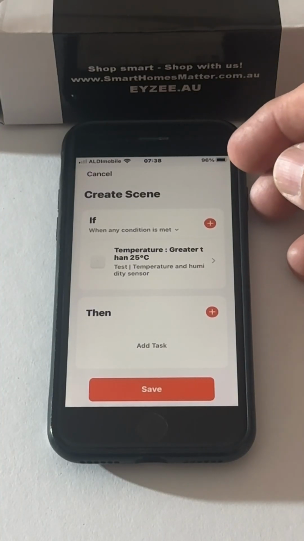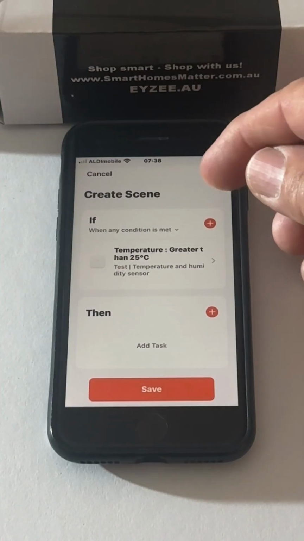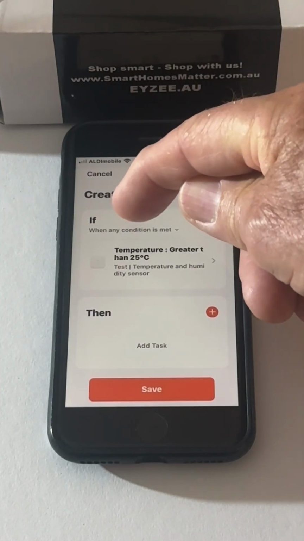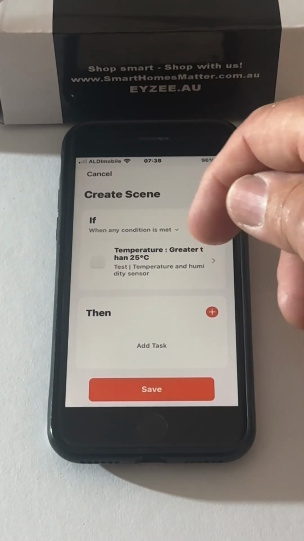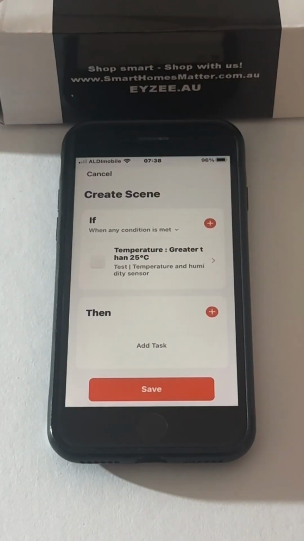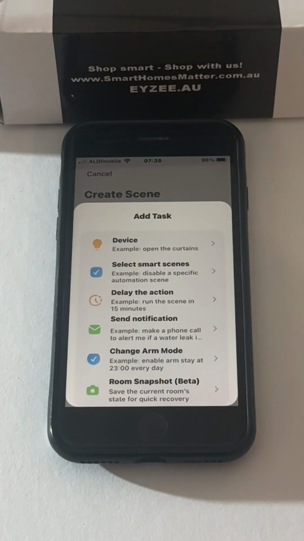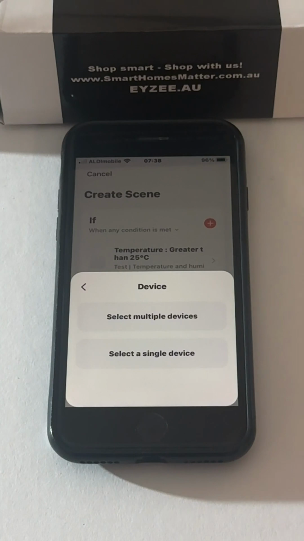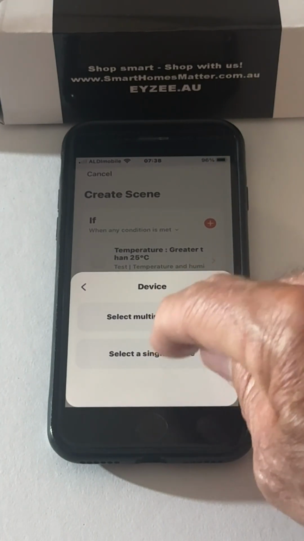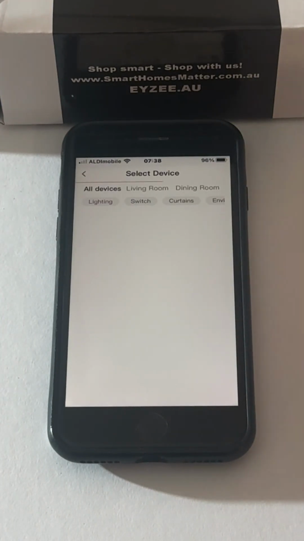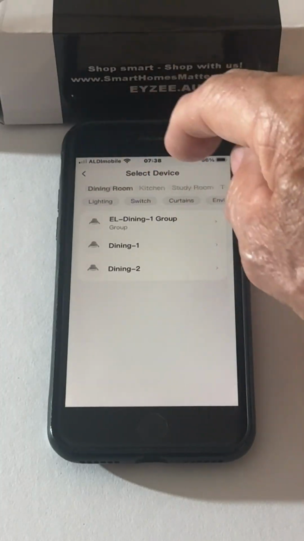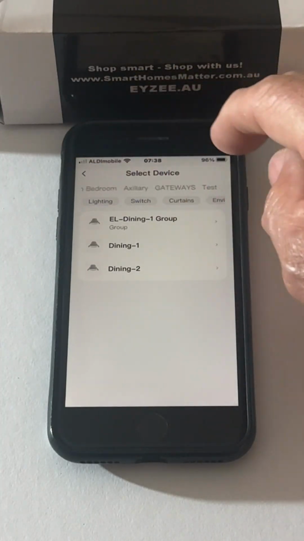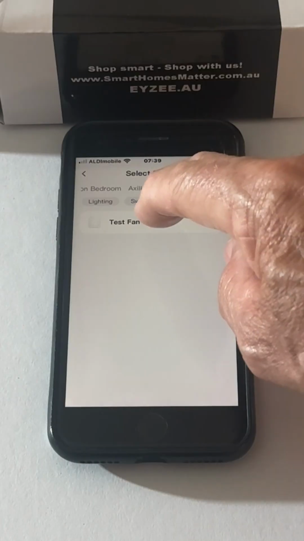So now the automation is going to read, if the temperature is greater than 25 degrees, then I'm going to select a device, select a single device, and we'll test one.